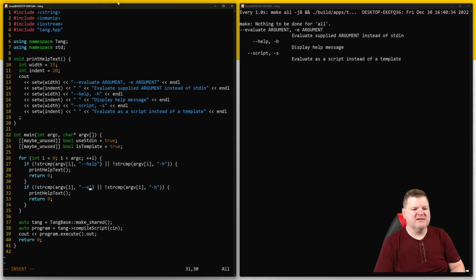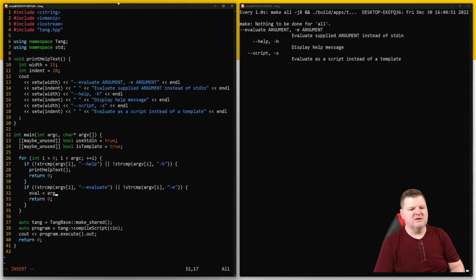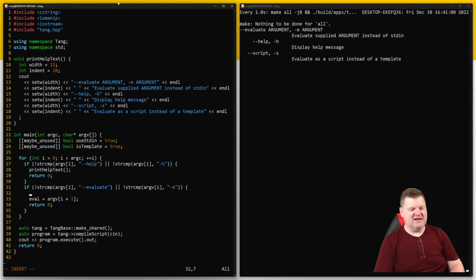Let's see if it's evaluate or dash E, not 3, E. Eval is equal to argv sub I plus 1, and we have to say if argc, argv plus 1 is less than argc.